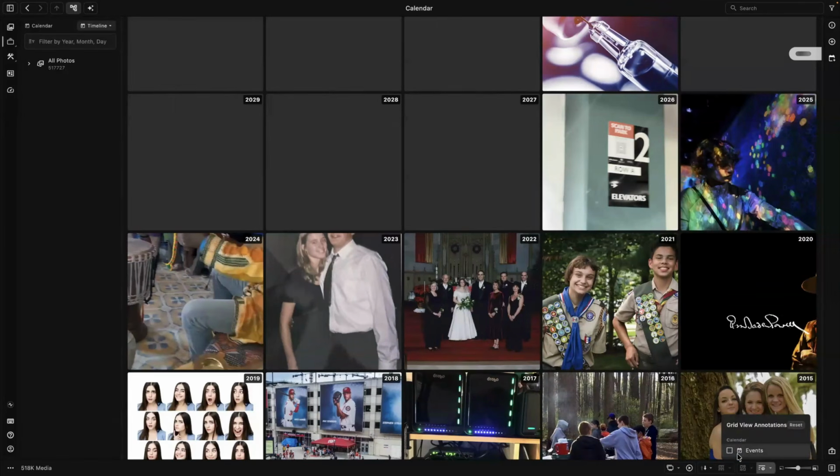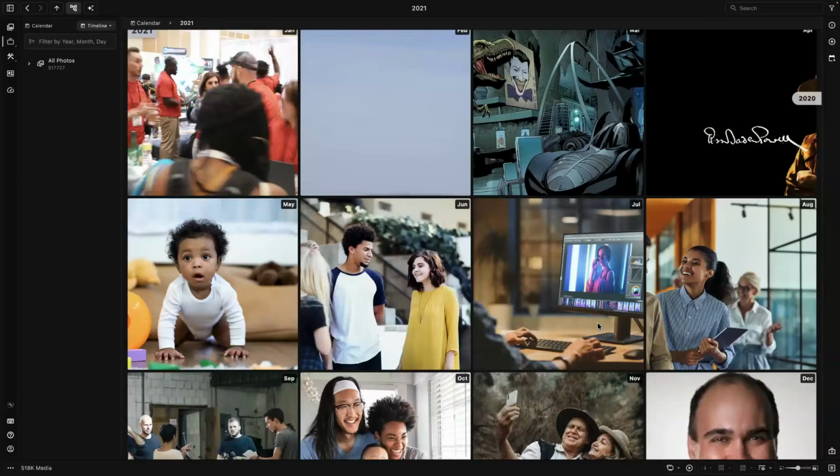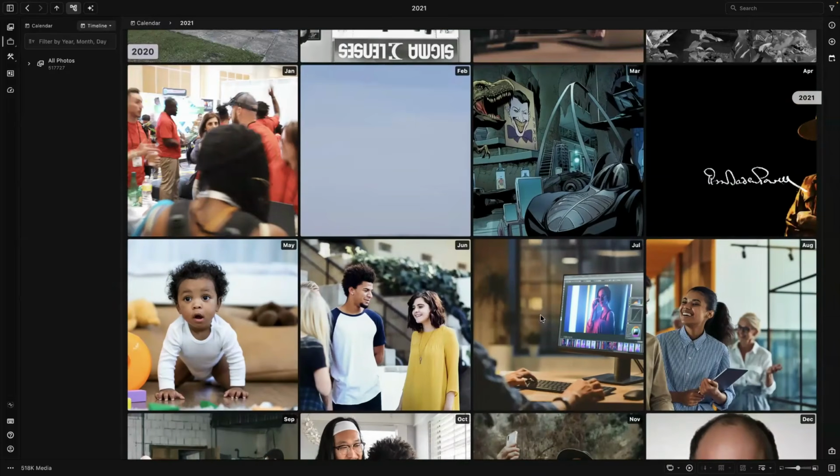Now, if you don't see the events, you can just turn them on. There they are. See? So I did have events. I just turned them off. And that's the thing. All of our different views have annotations that you can control. So if you want to see them, you can turn them on. If you don't, you can turn it off. But I manually added that event and now it appears up here. And if it's a multi-day event, you'll see it span over different months. So you've got great control over how those things draw, which is pretty cool.